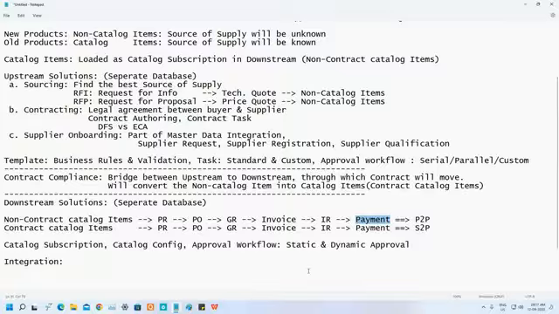In Ariba only we are doing the procurement. Then I will say, how are you deciding that? If you don't look at the client's requirement, how will you understand that? Or where will you understand that? So your client will basically say, I want to do my payment, and I will say, okay, very good, but where will you do the payment? Now payment means what? Paying to the supplier.